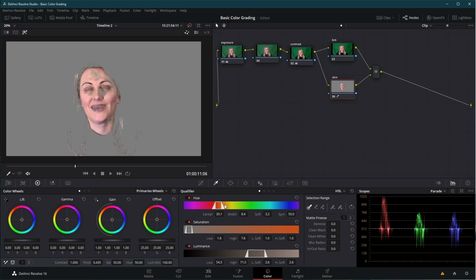Now what I notice is the tone of her hair might be a little brighter than the rest of her skin. So I come down to my hue and I can start sliding it back and forth to see what is in the range that encapsulates just her skin. So that got all her skin there, but it still picked up a lot of her hair. Now I'm going to trim off the bottom of the saturation values by grabbing the left side of this, get some of it out. And on the top end, we're going to see, yep, that affects her skin immediately because it's got more saturation than the hair. Pull the luminance, the darker sections, out of that a touch.